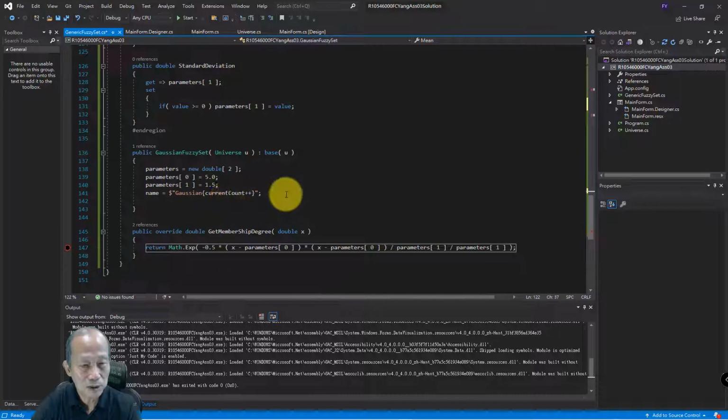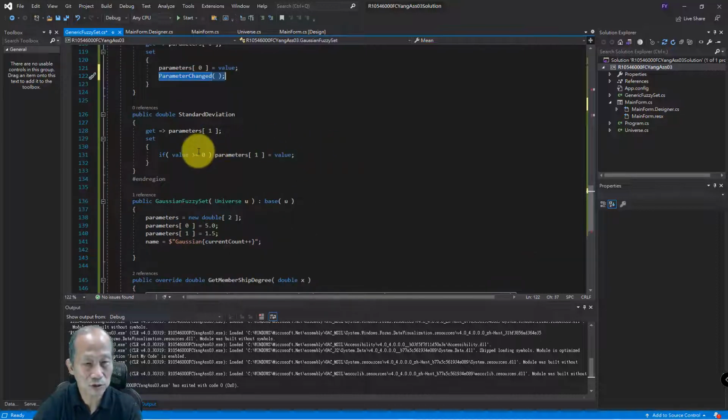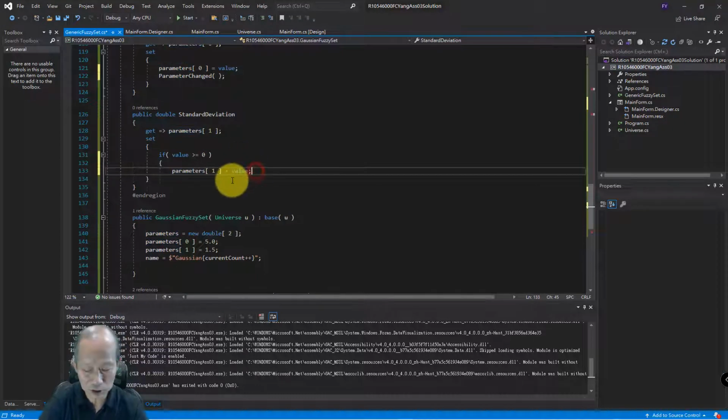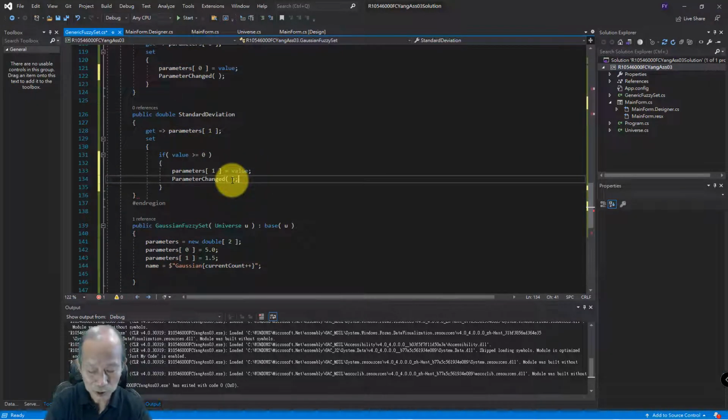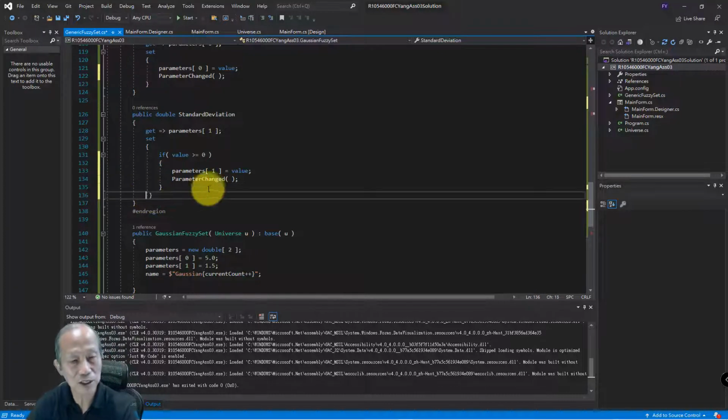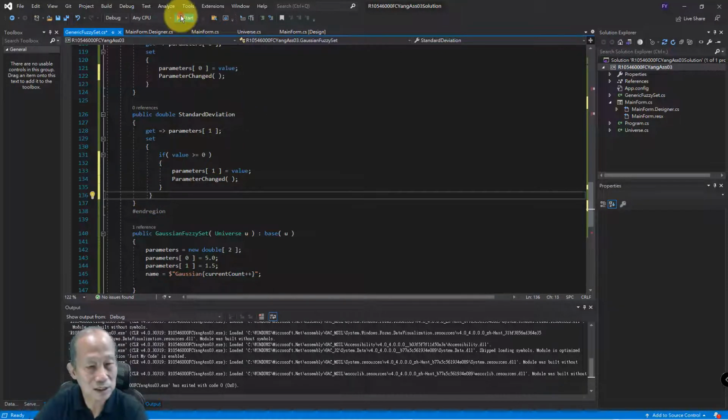But again here, parameter standard deviation, right? If the value is larger than 0, you allow it to change, and if the parameter changes, you will call this function, because your series might be displayed in some other place, so we need to update it, right? All right, so let's see what will happen.